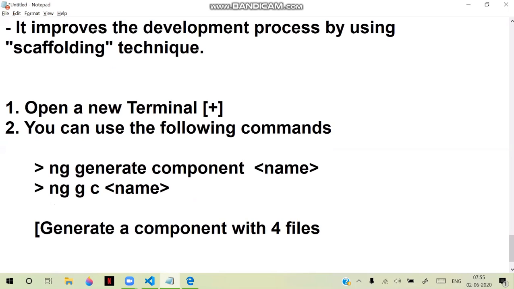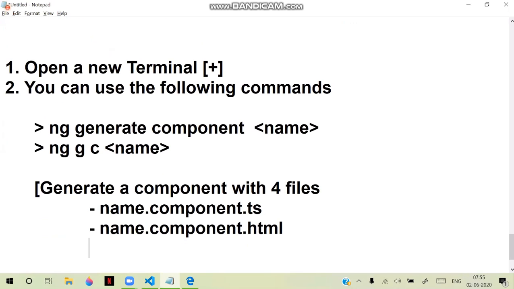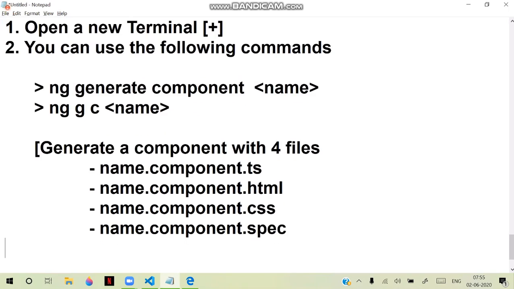So what are those four files? One is name.component.ts, name.component.html, name.component.css, and name.component.spec.ts. That means it will generate a spec file. A spec file is a test file. That means that is used for testing.